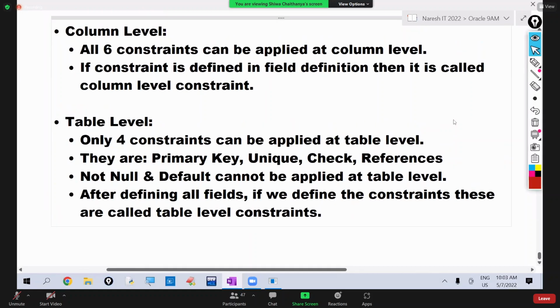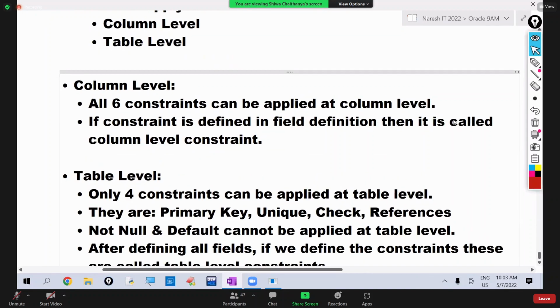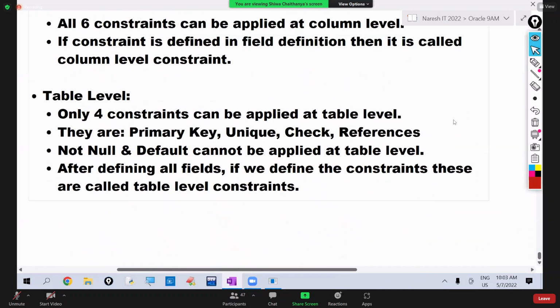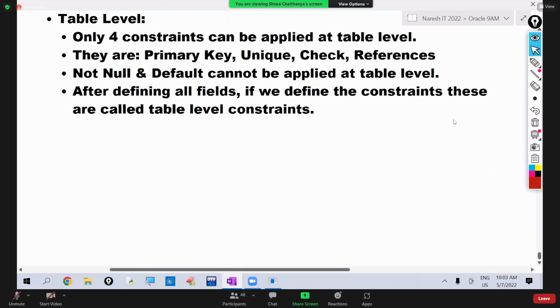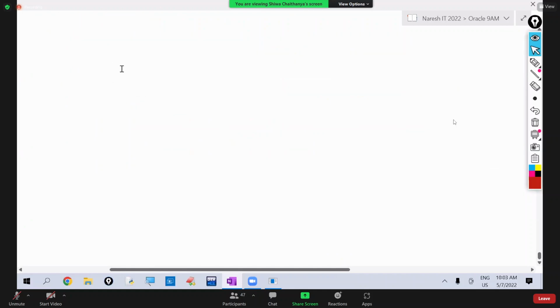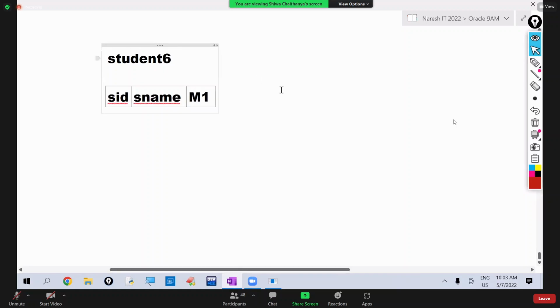Observe here. For example, we are defining one table. My requirement is I want to create one table here: student 6 table. Fields are SID, SName, and marks of subject 1.